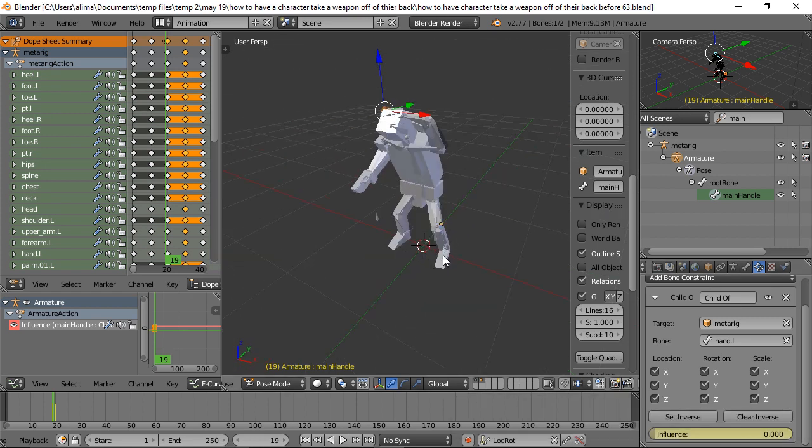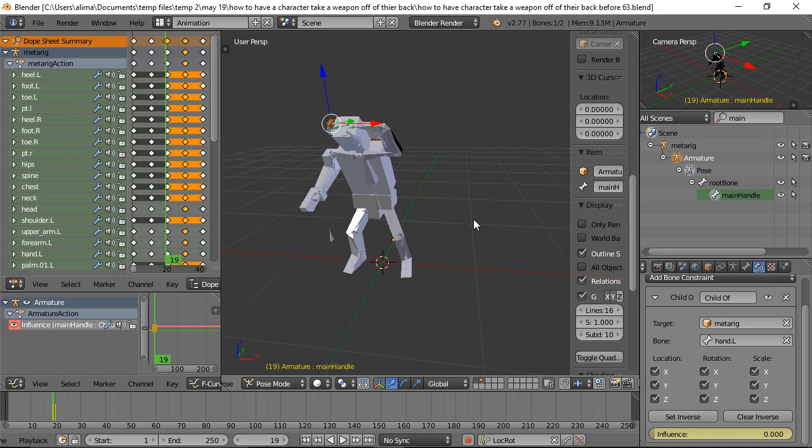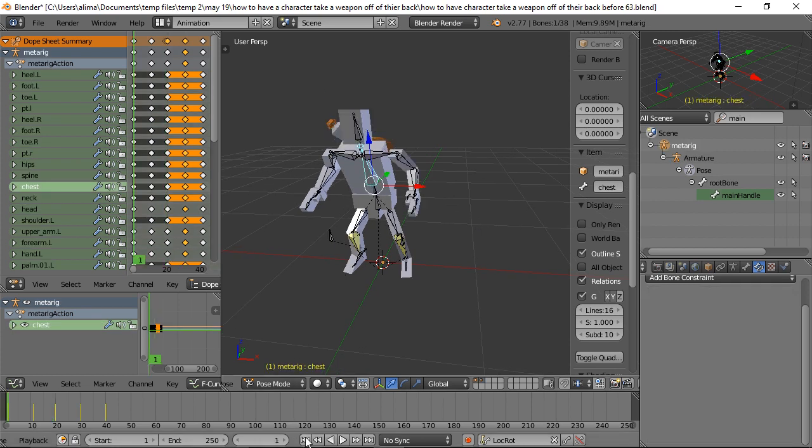Okay, so I'm going to hold the middle mouse button to rotate the view, and hold Shift and middle mouse button to pan the view. Now I'll click here to go back to frame 1. In frame 1, you can see that he no longer has the axe in his hand. Then I right click and drag, and you can see as he reaches back, he comes up to frame 20. Once he comes to frame 20, that keyframe activates to turn the Child Of constraint up to 100%, and he grabs the axe and now has the axe in his hand. So I'm going to drag the timeline, still with my hand on the right mouse button, to frame 60, and then press E so that our timeline just goes to frame 60.